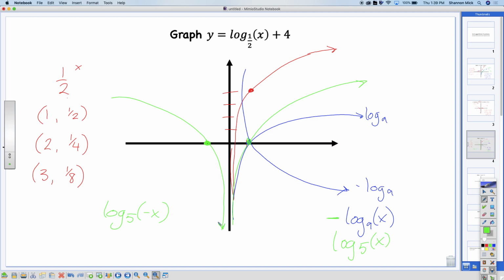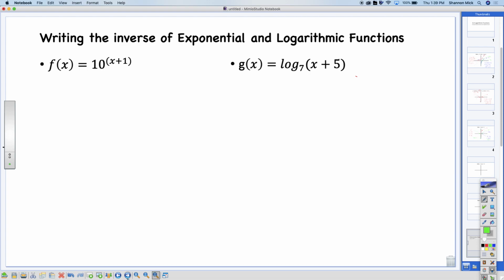I could do all of it. Okay, so let's go to inverses, and it's going backwards. What was the green? Another log base 5. The green was log base 5 of negative x. No, it's x used on that side. Can you guys see the green? No, I can't see it. Elena, can you see it back there? I can't see it.